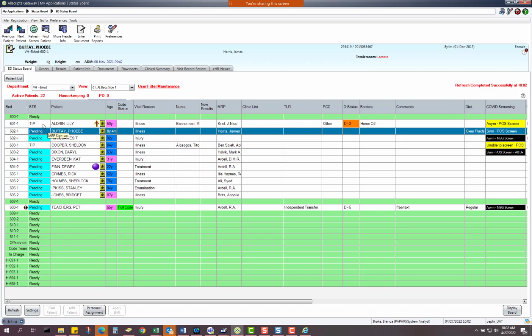The status column has a few different statuses. We have statuses for an empty bed if a room needs cleaning or isolation cleaning, or if it's out of service. And then we have statuses for when a patient is admitted and statuses for how they are discharged. When they're registered to the unit, they come in with the status of pending, and their nurse column will be empty.